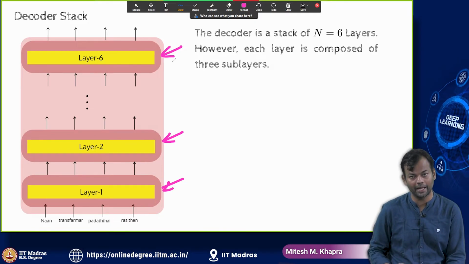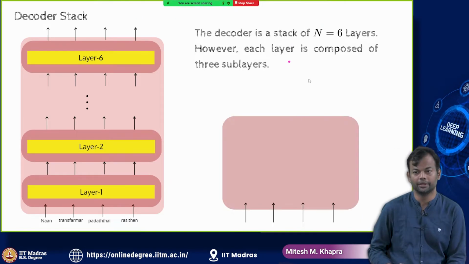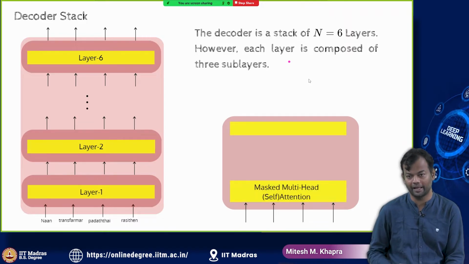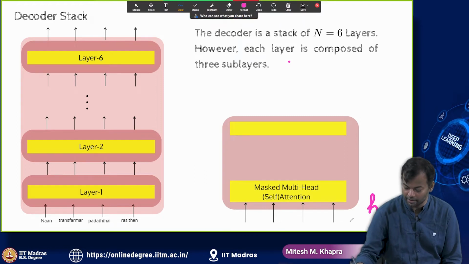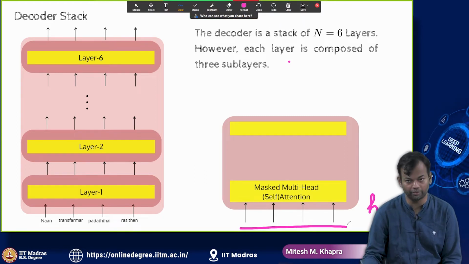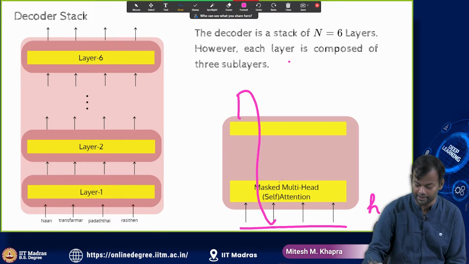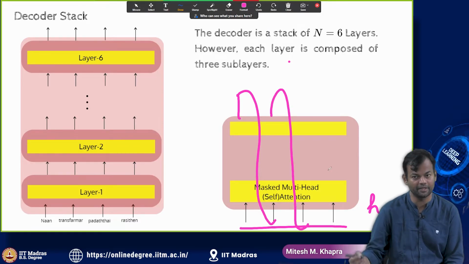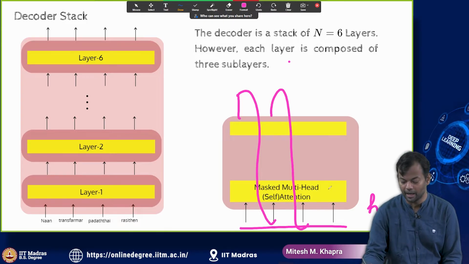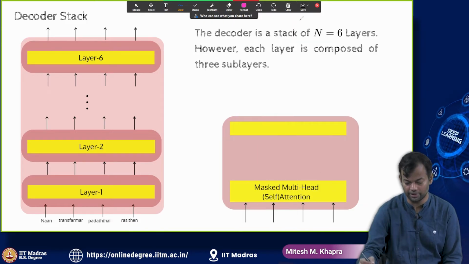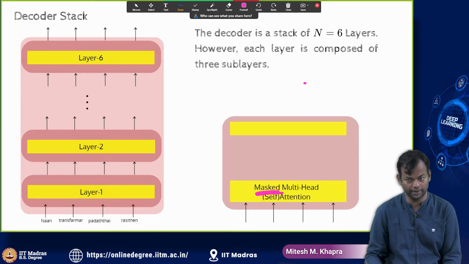But now what we need to understand is what is inside each of these layers. So let's zoom into one such layer. You will have the inputs, which are the small h number of time steps which have been decoded so far. All the inputs are not available, because whatever has been decoded comes in as input. Only that many inputs would exist as steps decoded so far. Then you have something known as the masked multi-head self-attention. There's this word masked which has been introduced here.